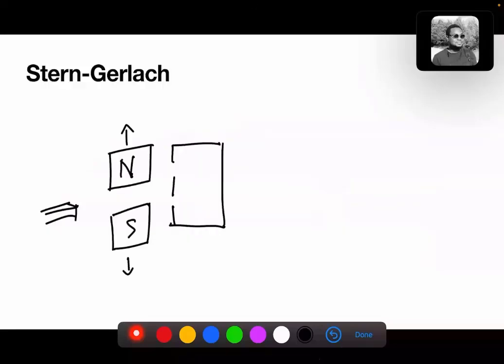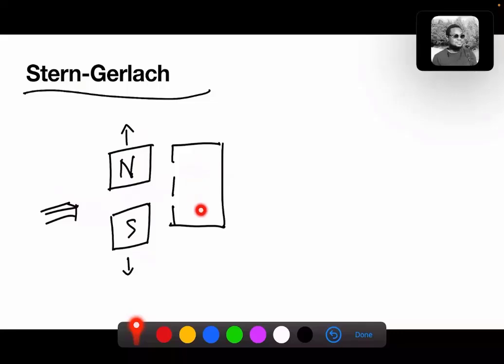And I thought it would be quite nice to tell you a bit more about how this would look like in an actual experiment. So this is a very famous experiment done by Stern and Gerlach in the 1920s. What they did is they have a gun, which you can think of as shooting out qubits. And then here they have two magnets, or a magnetic field. One of them is north, the other one is south. And what happens if you shoot out a qubit?